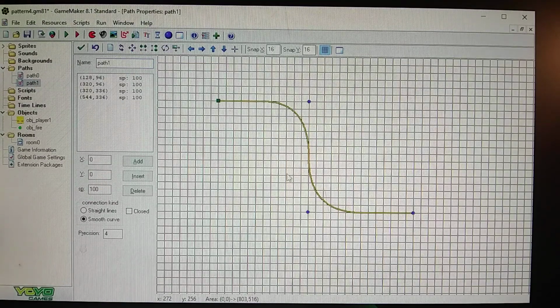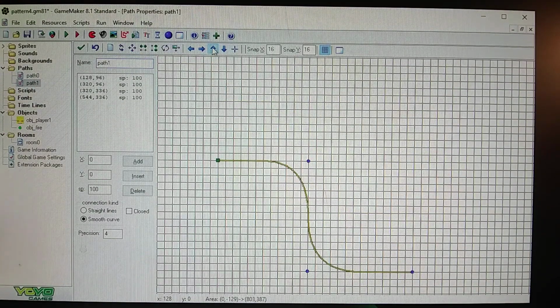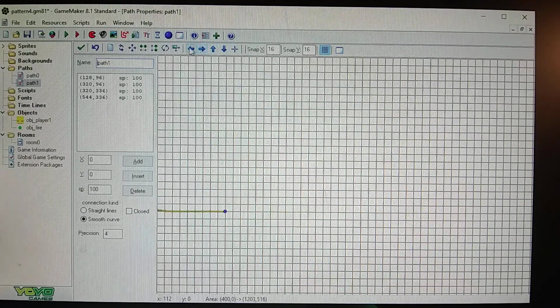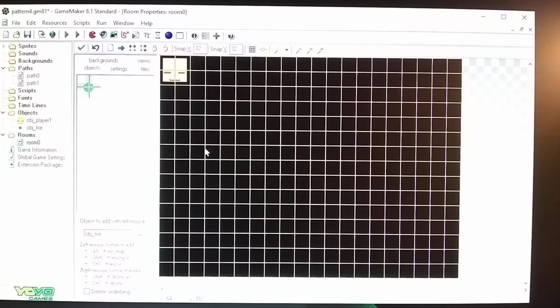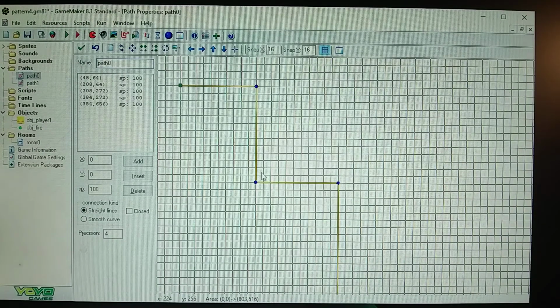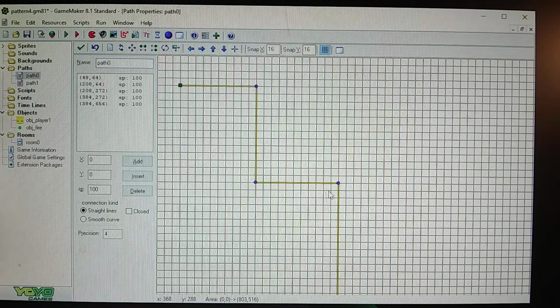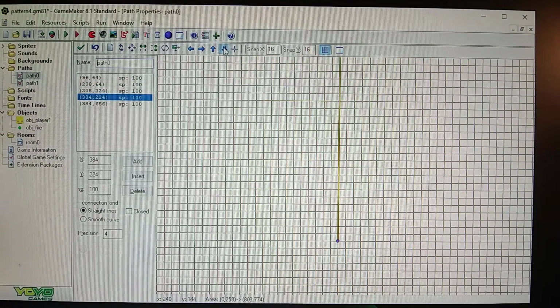And also you can use these arrows here to move up and down and left or right to move on screen. Now just to let you know that this screen right here does not look exactly like your room size. So your room size might be smaller or bigger than what is shown on your path here. So you may have to do some adjustments so you're able to get the whole path in the room. I'm not sure what the room size is on this path sheet here, but you're just going to have to adjust it accordingly to your player in your room until you get it completely in the room, unless you want it outside the room.